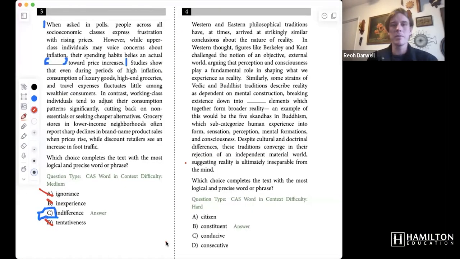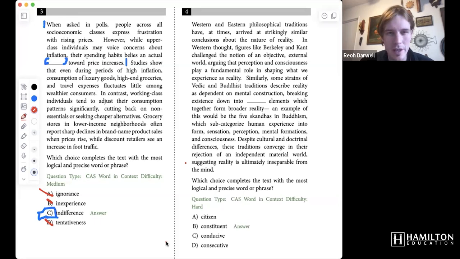All right, question 4 is, in my opinion, our first actual hard word-in-context question of this test. It's not just tricky, like maybe some of the other ones were to some degree. This is actually a word that's hard to know. So we probably have heard of the correct answer, constituents, said by politicians at some point in our lives, right? Like you can protest against your congressperson by saying you're not representing your constituents.